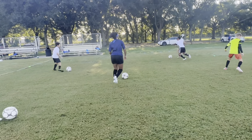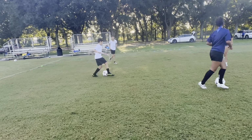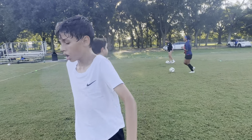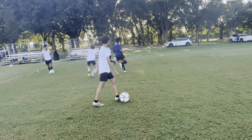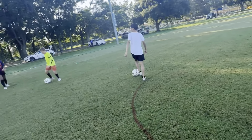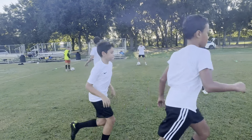Got two defenders. And switch, Santi, you're out of the grid. Go ahead, get somebody, go ahead. Lucas is out, switch. Go take the ball, Gabe. Go get a ball, Gabe. Go ahead, Lucas, go get one of the girls. Play, go, Clay, come on. There you go, Nara's in, switch. Let's go, get in movement. Don't stand still, come on, Abby, keep going, protect your ball. Good, let's go, get your feet moving, protect the ball.